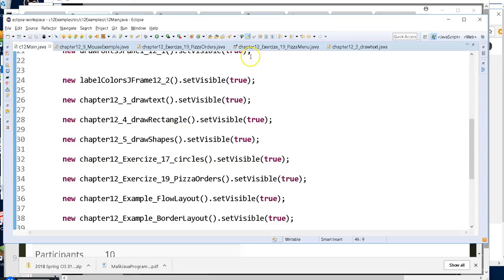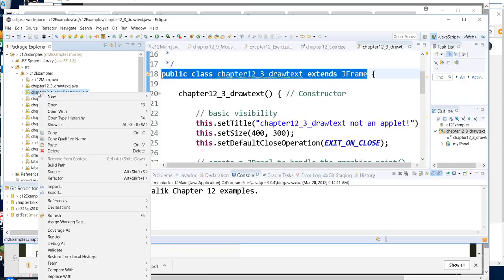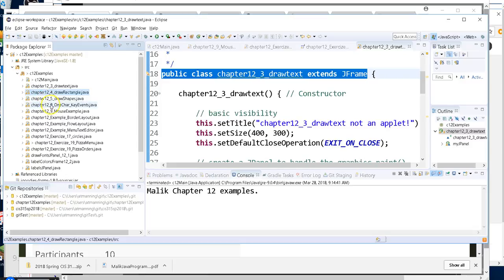After getting one to work, I started just making a copy. You can actually copy a module to another one. It will rename your class for you. You can do a copy and a paste, Control-C, Control-V, or right-click, copy, right-click, paste, and it will make a new module. And let's jump ahead to this Draw Shapes.